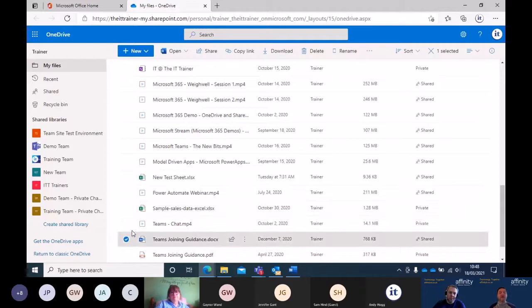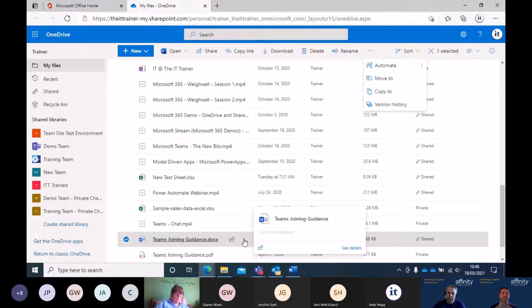So if I check any of these, I get menu options at the top. Within the web world, and especially in the Microsoft world, anytime you see 3 dots, whether it's horizontal or vertical, it means more options. So if I click on that, I get more options. To move it, to copy it, version history, which we'll touch on later. I can rename, delete, download. Now, obviously, I would work from my desktop for most cases, but I just want to show you that you can do it all from the web as well.